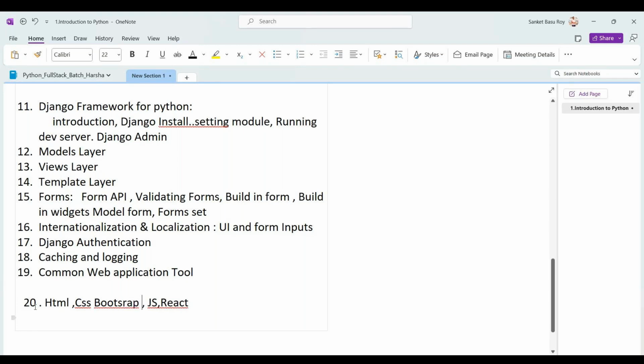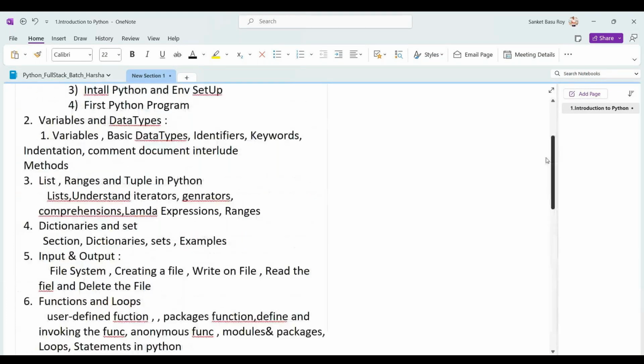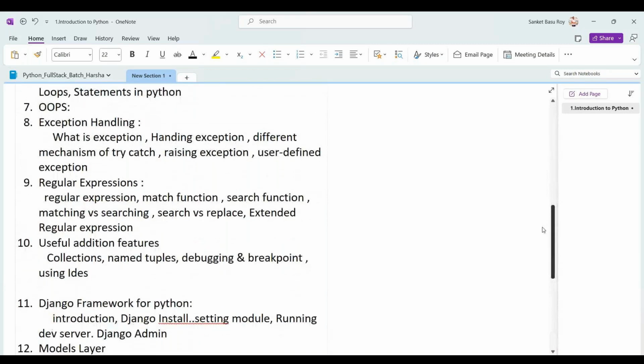So these are going to be covered as a part of our front end technology. And Python and Django we have to cover for our backend applications. In this way we will be able to develop full stack applications.